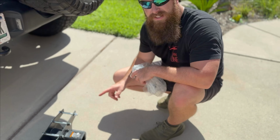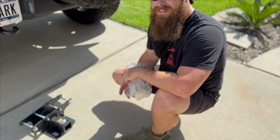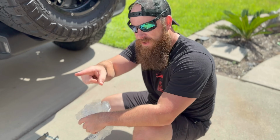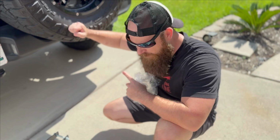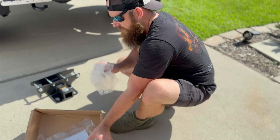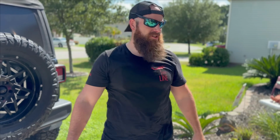Pretty heavy duty. It says it has a tongue weight of 350 pounds, which ain't a lot. Like, you're not packing a ton of stuff in it, you know? Because that weighs 50 pounds, so you only have probably 300 pounds, but it has a tow weight of 3,500 pounds. So that's actually not bad for this vehicle. The Tahoe has a 9,000 pound tow rating, so it is considerably smaller, but it shouldn't take that long.